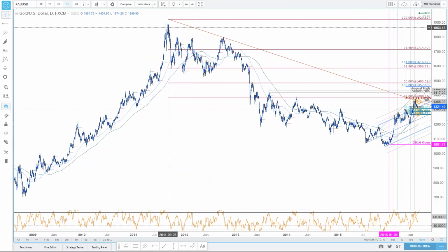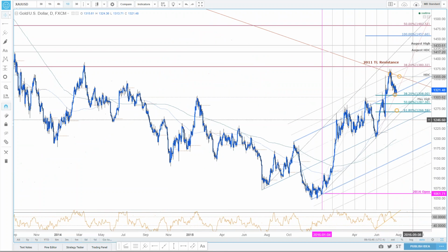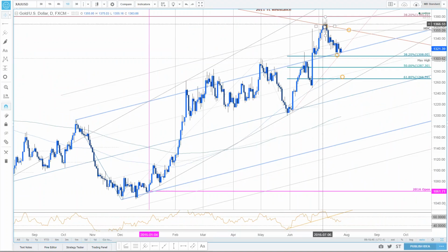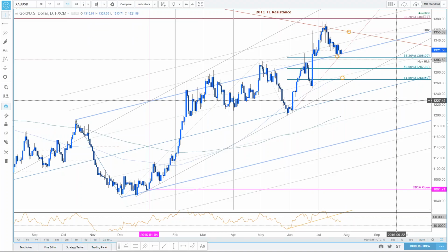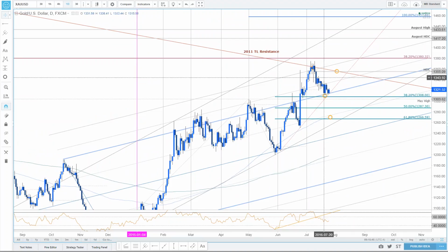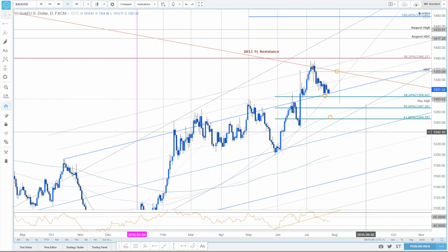This is basic trendline resistance off of the record all-time high from 2011, right? Resistance, resistance, and you would count that as resistance. So you're just coming off resistance. I think you get a leg down, probably get another spike higher, maybe into that sliding parallel there, and then see one last low, and then I'd look to buy it, inevitably looking for the breakout. I do think we clear this. I think we go into the 1400 range this year. But as it stands right now, you're coming off a big, multi-year resistance. So longer term, it's in a bullish formation.